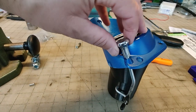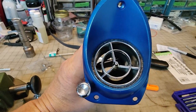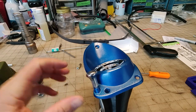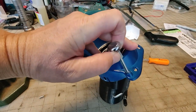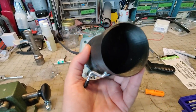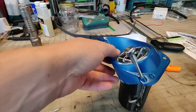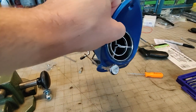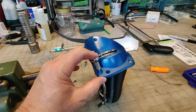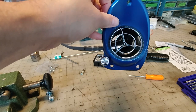So this is the device. That's open, you have flow through. The door is open, and then you pull the knob, and now the door is closed. So that's what we got. The rod would be out while you're driving if you wanted to block it off. And that's the normal position the knob is in.